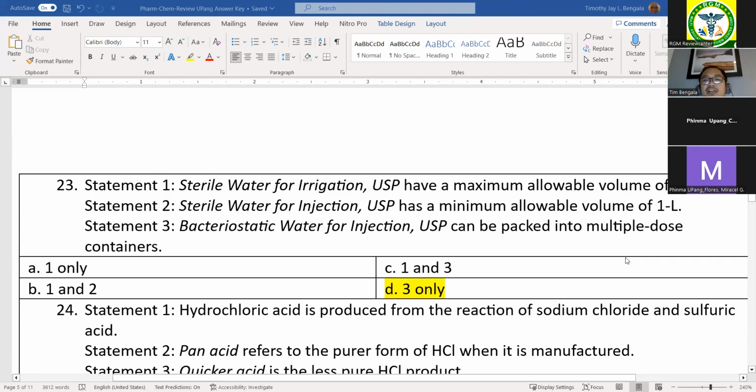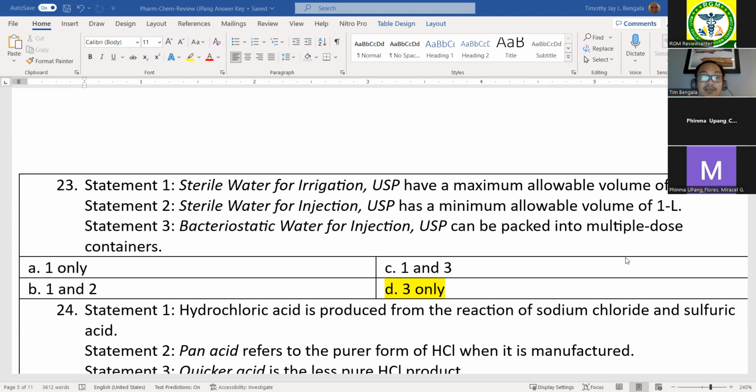Next, sterile water for injection have a maximum allowable volume of 1 liter. That is incorrect. Water for irrigation ay walang limit, no? Again, ang mahalaga nga for water for irrigation is panghugas. So wala talagang limit no on how much you can have as long as you can carry it and use it for irrigation. Like, walang set na limits na binigay sa USP. Yung sterile water for injection has not a minimum but a maximum. Sabi mo kasi minimum allowable volume. So, yun yung pinakamababa na dapat na meron ka. Pero hindi. You have a maximum volume, which is 1 liter.